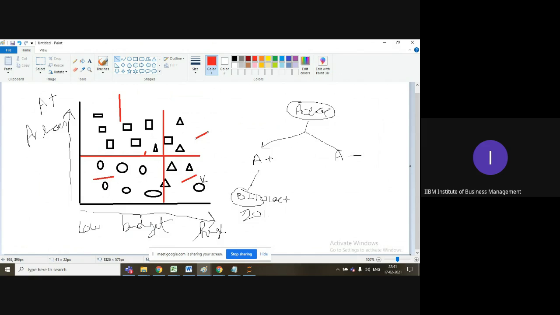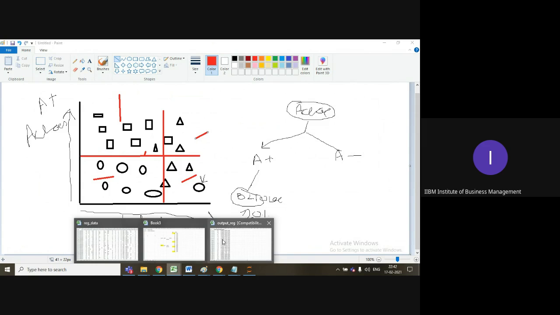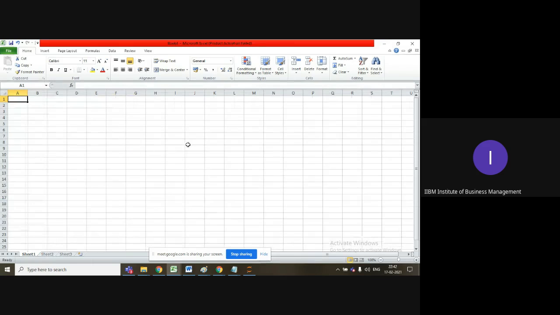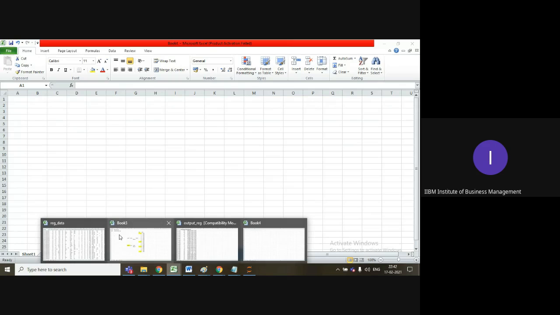I'll not go deep into that. Just get the understanding of this, and we'll go into the coding part where we will learn how the decision tree will work. I'll show some of the things theoretically as well and some practically as well. So I'll give an example of how the decision tree will work. I'll take this data.